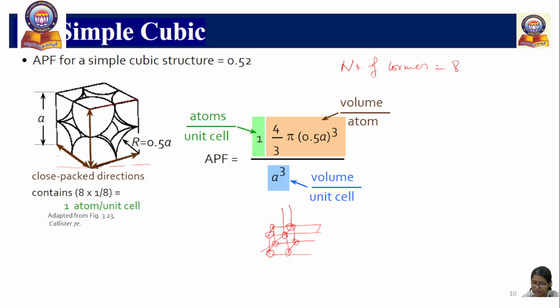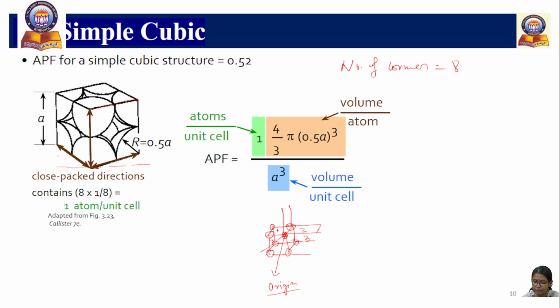So in this floor only, suppose this is the terrace of some building. If you think like this, consider this as your origin. We can take any one as origin because all of them are identical. Any point we can take as origin. For the time being, we are taking this point as origin. So this is one unit cell. In this ground floor, there will be 1, 2, 3, 4. So in the ground floor only, this corner is shared with 4 unit cells.